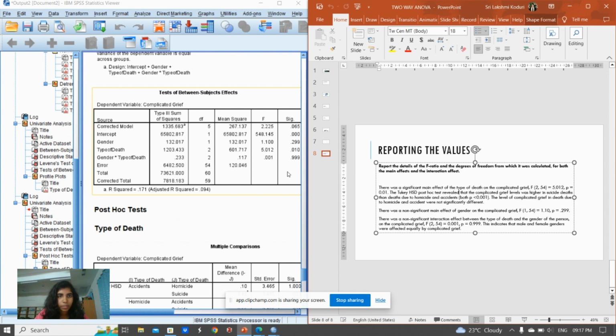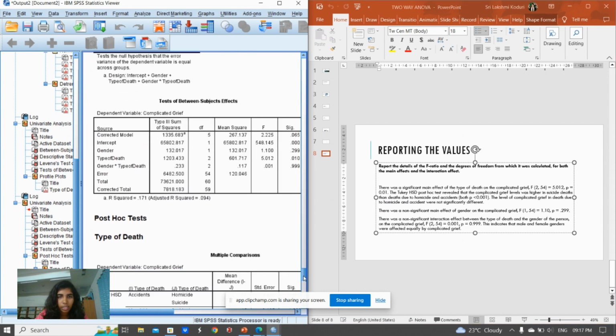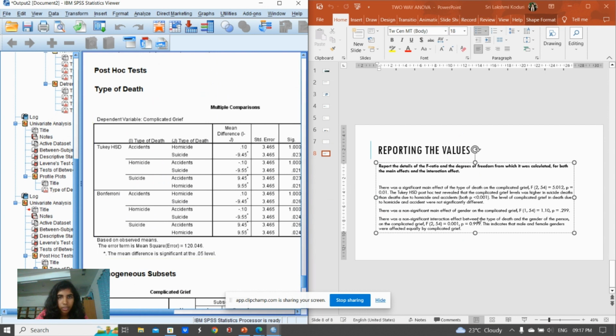Okay, so F value, type of death, 5.012. And degrees of freedom, you will have to calculate using the formulas that I've mentioned before. Once that is done, you'll just have to report it. And then you can also talk about the post hoc differences. Post hocs, so here you will just write the values that are there.